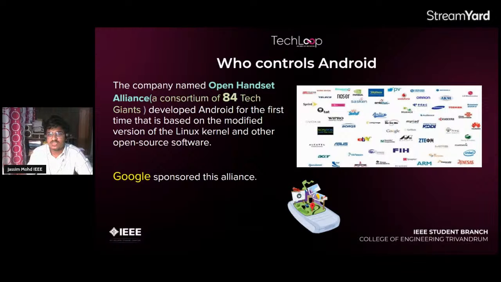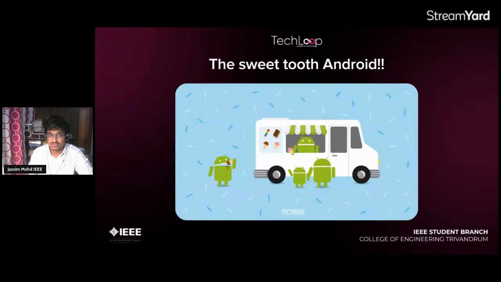The next thing we can know about is that Android was a bit more innovative with the names of desserts. The reason, and I quote Android, is: since the devices make our life so sweet, each Android version is named after a dessert. So sweet, right? It even became a national controversy in India when Android wanted to name a version after one of Kerala's desserts.